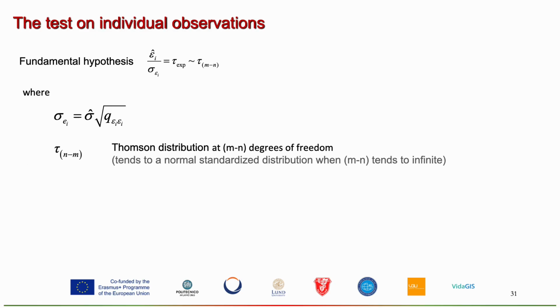In case the chi-square test failed, in the worst case we have problems in the whole model, either deterministic or stochastic. In the best case we have just isolated outliers that are present in the observations. Against them we can apply some data smoothing or outlier rejection. That is exactly the step of the test on the individual observations.